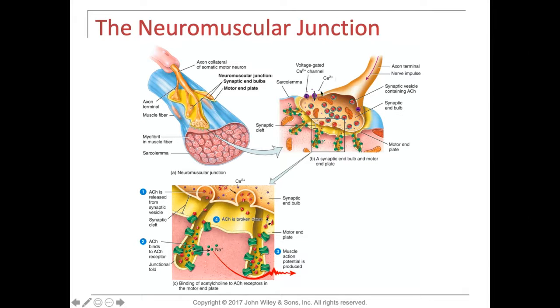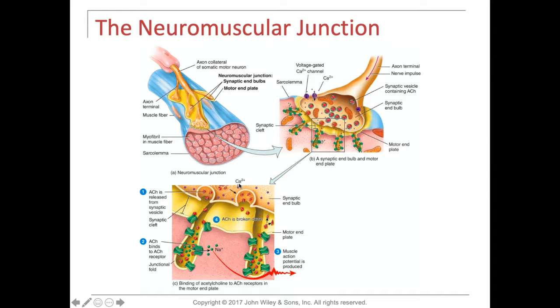Now, one other thing I want to point out to you, if we look up on the upper right, is that we see that calcium is influxing. It is flowing inward. And this calcium that's flowing in has a very important job. As calcium flows in, it tells these synaptic vesicles that contain a neurotransmitter called acetylcholine to move towards the end of the synaptic end bulb and to open up and release its contents.